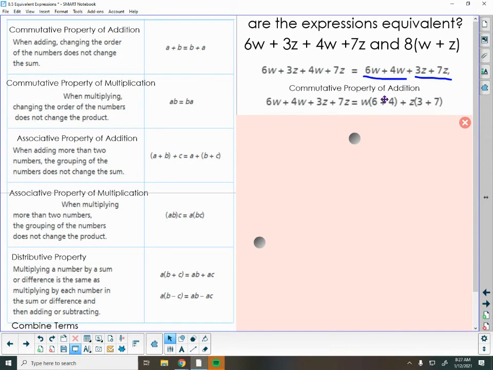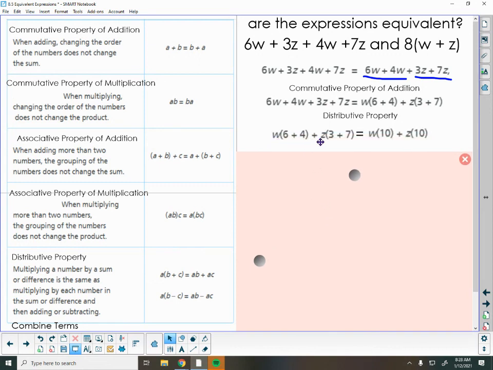So now it looks like they're adding in those parentheses, and they pulled out the W's and we're left with 6 plus 4. And then they pulled out the Z's and we're left with 3 plus 7. So which of these is grouping and pulling things out to give to different parts? So that one is the distributive property. They distributed out the factor. So they pulled out the part that they have in common. So the distributive property, remember, can go two ways. You can either find the group or make the group.